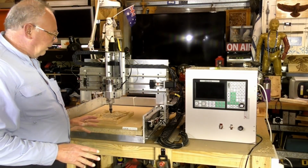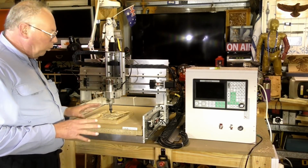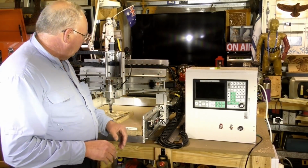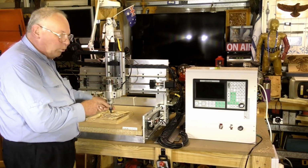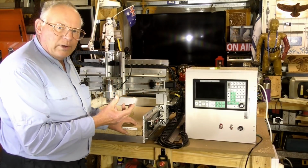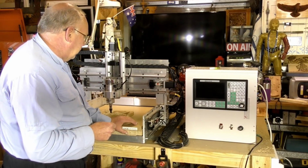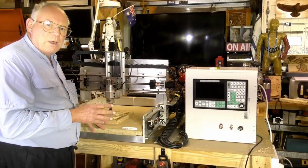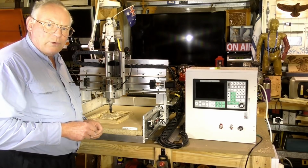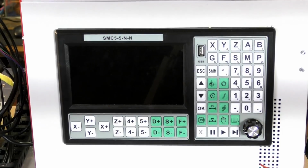As you can see, this is now the following day. What I wanted to do was see whether the controller actually remembered where this was, whether it holds it in its flash memory after being powered down. So now I'm going to repower everything up and just change the tool and see if it does know exactly where it is. Okay, let's fire it up and see if it remembers where it is.